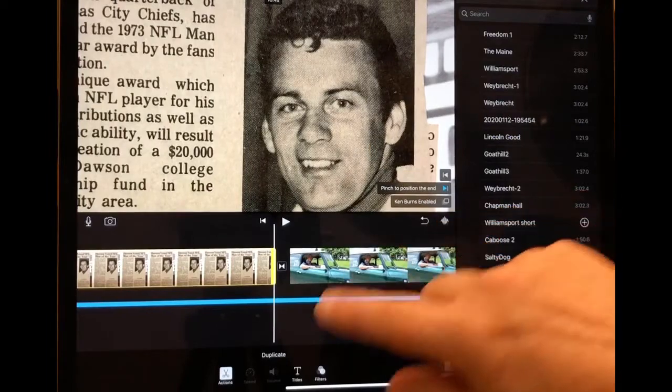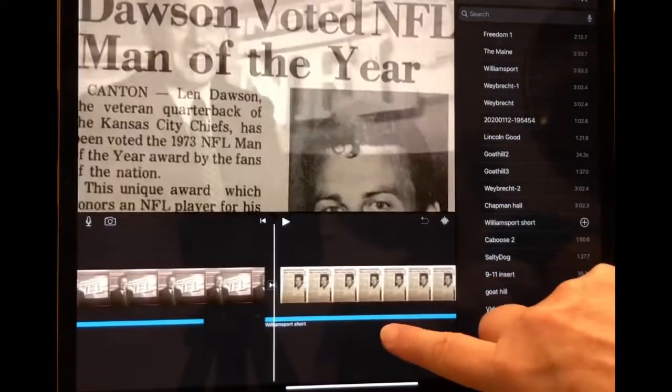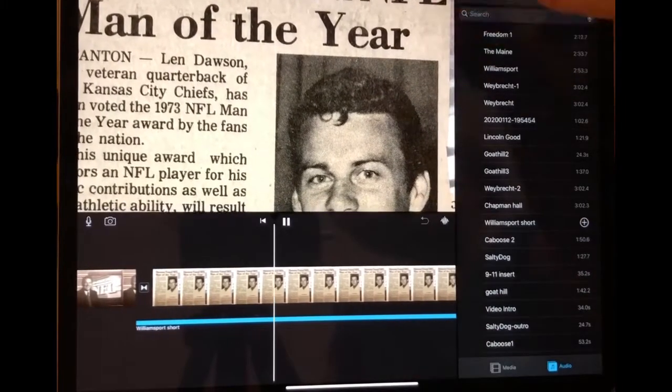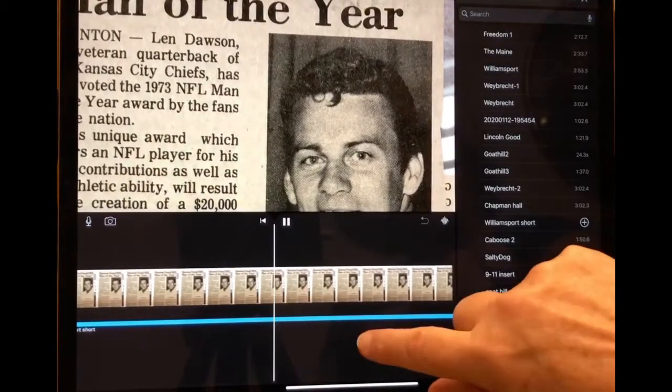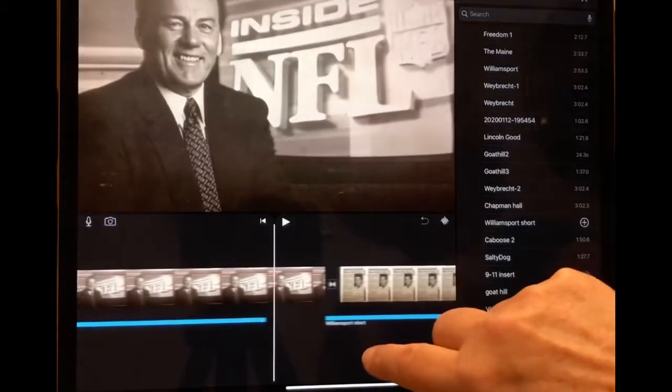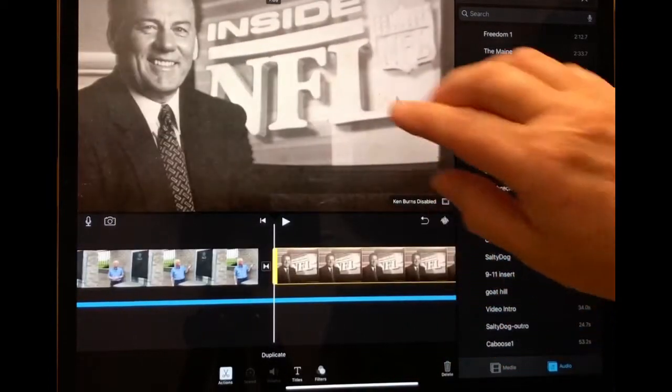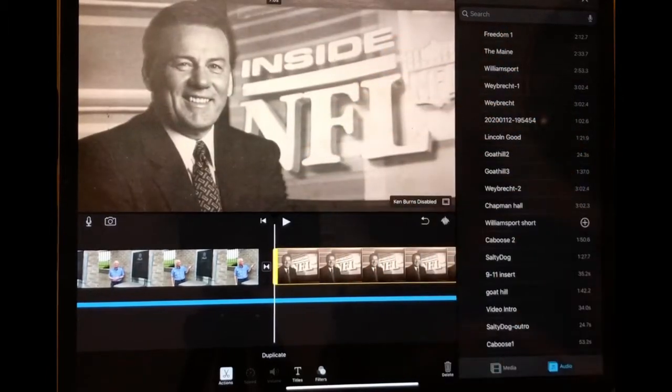We can do that. So now when this pans across here, you'll notice that it's going to pan with that Ken Burns effect. You can also turn that off if you wanted just to be a solid image, not doing anything, just sitting there.